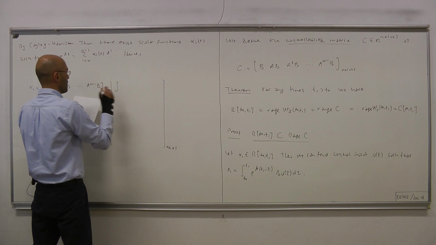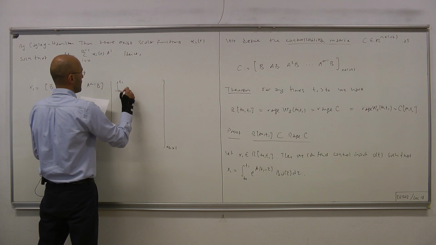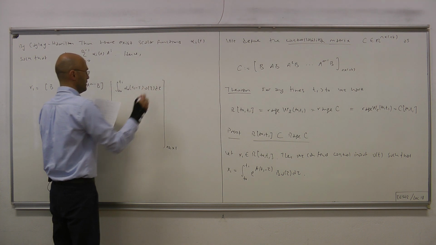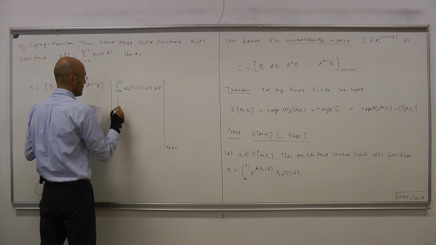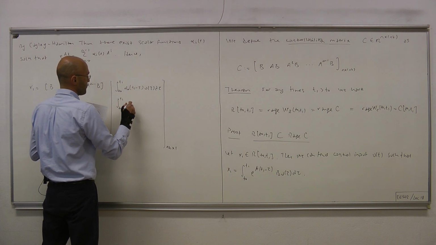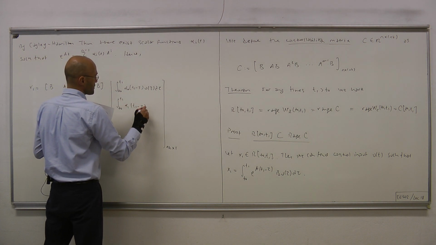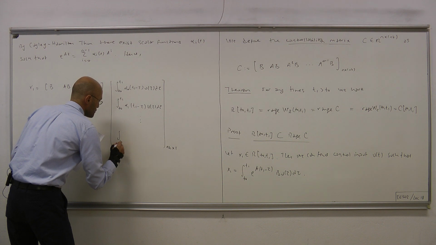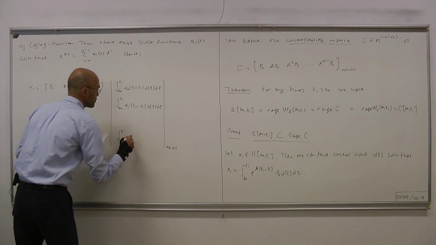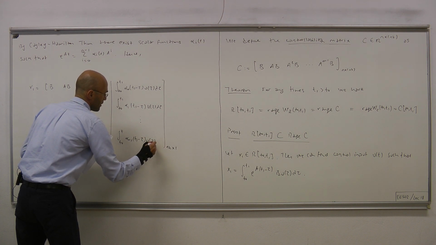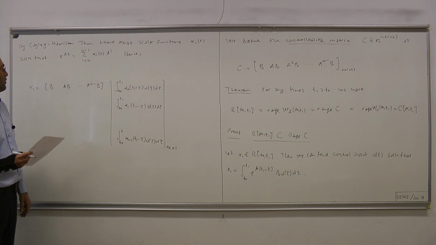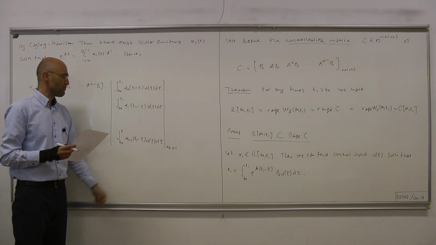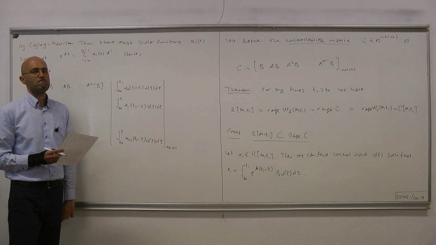And now we have the integral from t0 to t1 of alpha 0(t1 minus tau) u(tau) d tau, and then the integral from t0 to t1 of alpha 1(t1 minus tau) u(tau) d tau, up to the integral from t0 to t1 of alpha n minus 1(t1 minus tau) u(tau) d tau. So x1 can be written as this matrix times this nk by 1 vector.